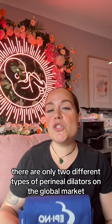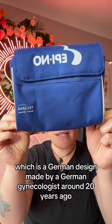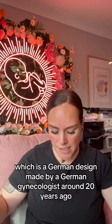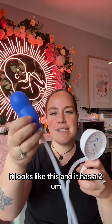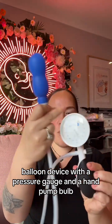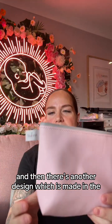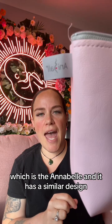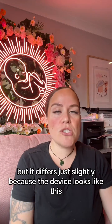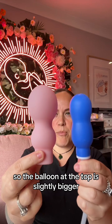So currently there are only 2 different types of perineal dilators on the global market. That is the EPI-no, which is a German design made by a German gynecologist around 20 years ago. It looks like this, and it has a 2 balloon device with a pressure gauge and a hand pump bulb. And then there's another design which is made in I think it's the Czech Republic, which is the aniball. And it has a similar design, but it differs just slightly because the device looks like this. So the balloon at the top is slightly bigger.